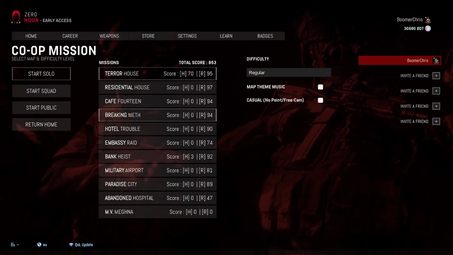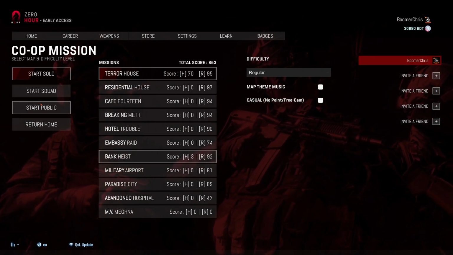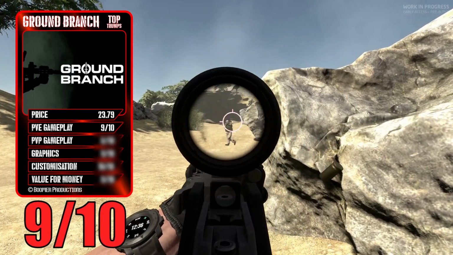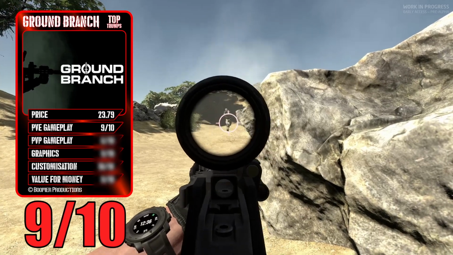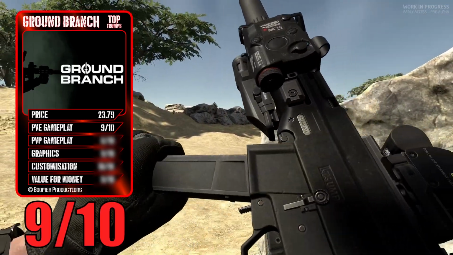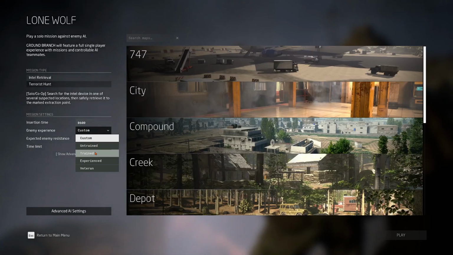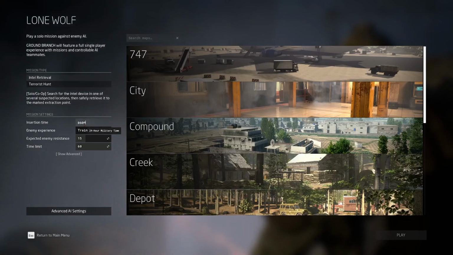There are currently 11 maps to play on, and every round is different due to procedural placement, so no one round is ever the same. Ground Branch has scored 9 out of 10. The PvE in this game is a lot of fun. It's highly customizable from the time of day, to the number of enemies, and even the AI difficulty, plus some advanced settings. There's no AI teammates, so it's the same story as Zero Hour, although it's less of an issue due to the high level of customization.